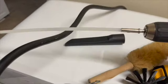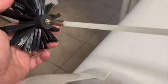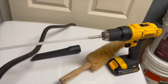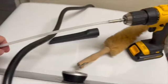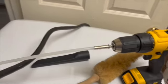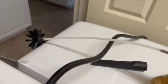We're just going to start with this first, just having one stick in the drill. We're just going to screw this on. Just want to remind you again, keep the drill turning clockwise, like you're tightening something, for this whole job, or else it could unscrew these attachments and leave them stuck in your vent.